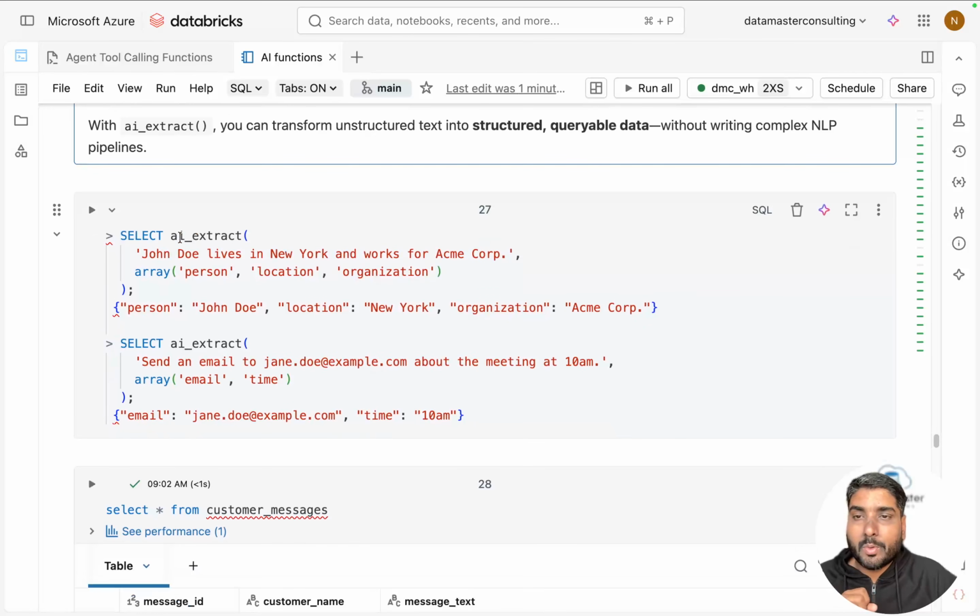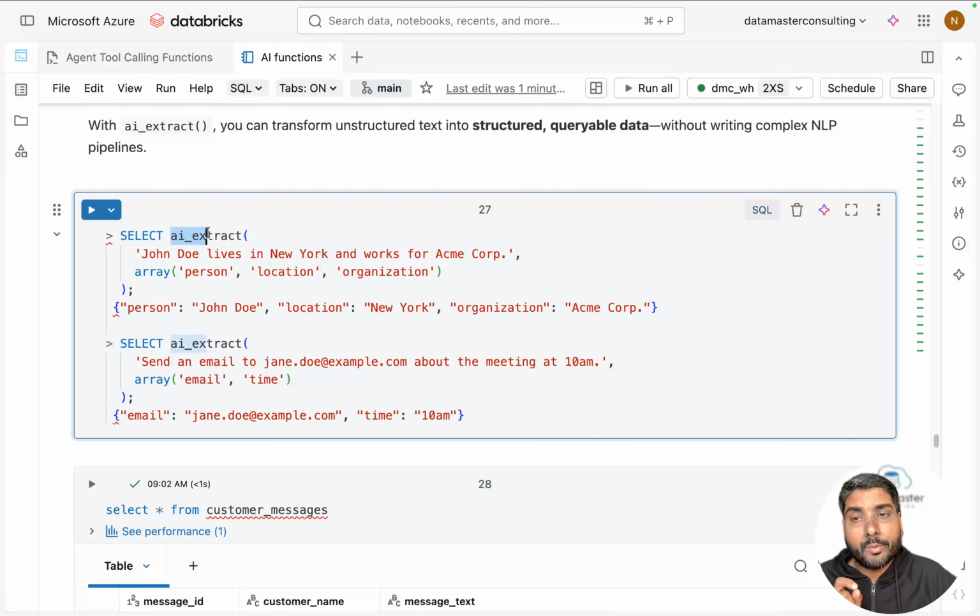So let me show you how it works. The syntax is again pretty straightforward. You use the AI extract function, you pass a text, message, description, whatever, and then you mention, like, I want to extract the person name from this text, the location, and the organization they work for. For example, this is the text: John lives in New York, he works in this company.